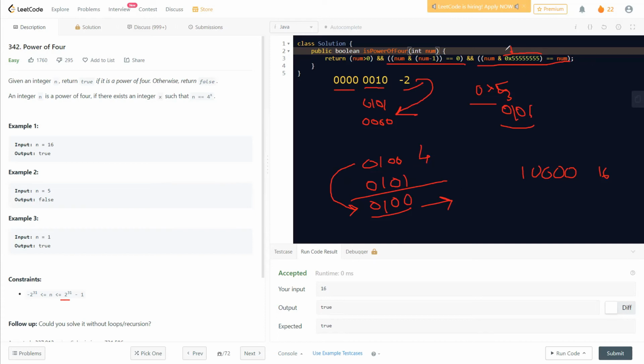We got a power of 4. First, we checked whether it's a power of 2 or not. So that's the first check for us. The power of 2, I'll explain it to you. This is how this power of 2 works. We check it with the number and the previous number. We do an AND of that, and that becomes a 0. So that means it's a power of 2. Else, it's not a power of 2.